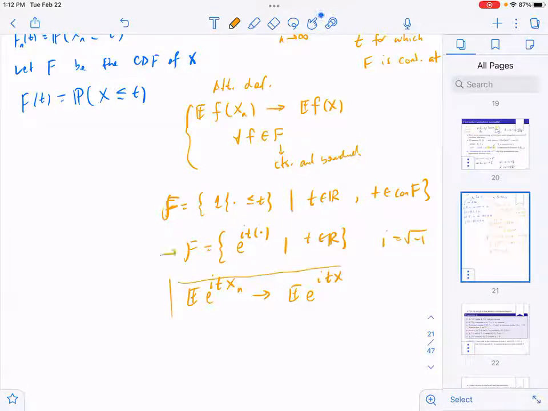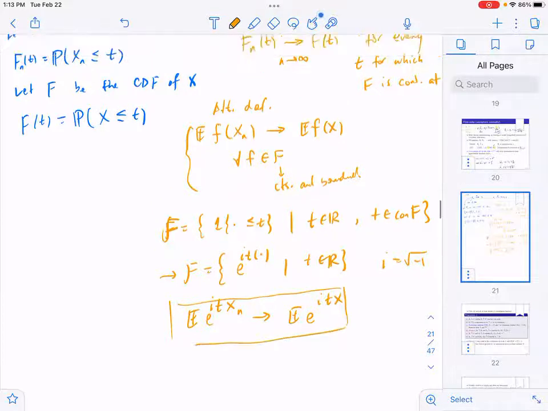So these are continuous and bounded, so it's a subclass of this, but you can show that if you have it for this subclass, then you have it for all continuous and bounded functions. It is a theorem that convergence of characteristic functions is equivalent to convergence in distribution, but that's just a mathematical fact. These are basically sines and cosines. If you can reconstruct sines and cosines, then you can reconstruct any continuous bounded function, like a Fourier idea. Okay, so this just points out that this is a very nice definition.